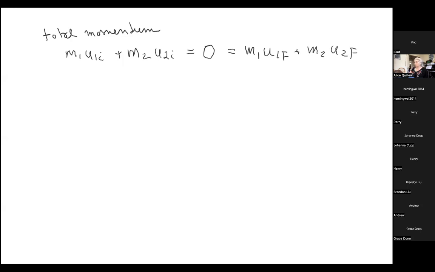So what about the kinetic energy? Well, a couple lectures ago, we showed that you could always write the kinetic energy as a translational part plus a relative part. So in the center of mass frame, the translational part, which is the center of mass kinetic energy, is 0. And so the kinetic energy we can write like this.